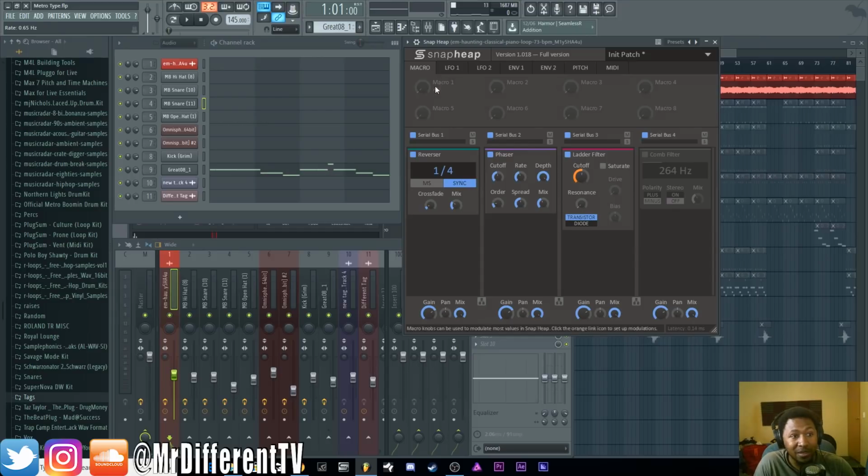Then you have macros, which means you can link multiple parameters and bring them all up at once. It does something crazy, dubsteppy, trap, hip hop, whatever effects. And like a certain mode, you can just turn them all up and it increases everything, makes it go crazy. So that's great right there. And then I added a cone filter because, you know, cone filter.